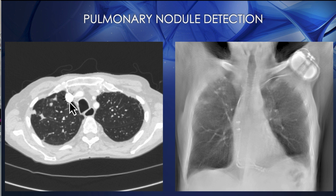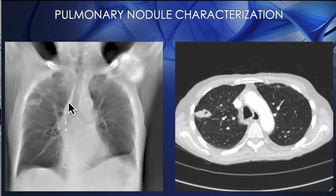And in addition to that, there's actually a cavitary lesion that was not seen on radiography, but not only can you see it on tomo, you can characterize it as a cavitary lesion confidently. That is incredibly important. I mean, it goes from having an image where you know there's an abnormality requiring further workup to having an abnormality that essentially is fully characterized.